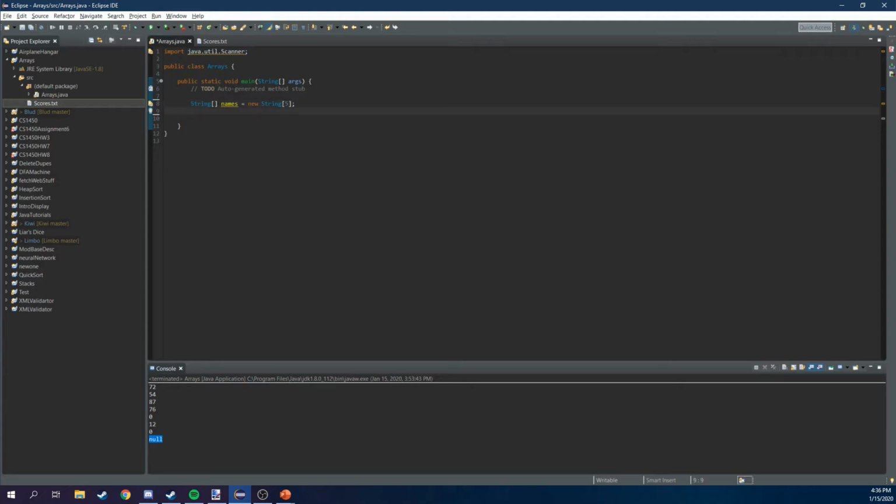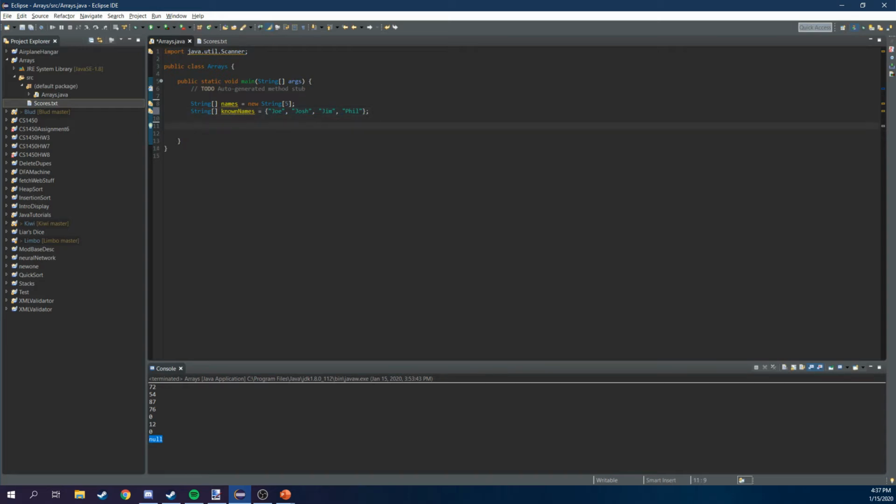Now if I knew the names already, I could just create a string array, known names equals, and then we just say braces, and the names. Since it's a string, we need our quotes. Joe, Josh, Jim. I keep forgetting the quotes. And Phil. Voila. Now we created an array of 4 elements because I put in 4 names, right? And they're already filled for us.